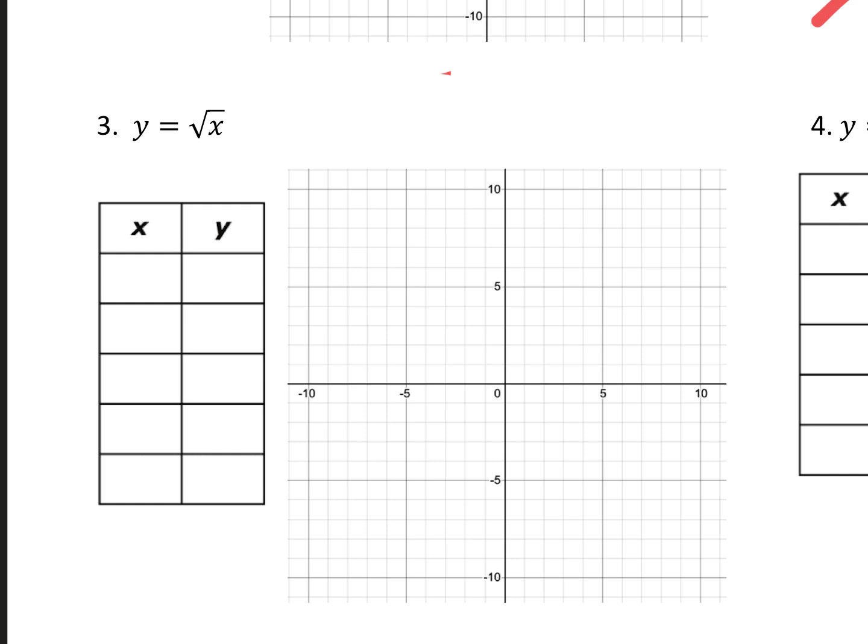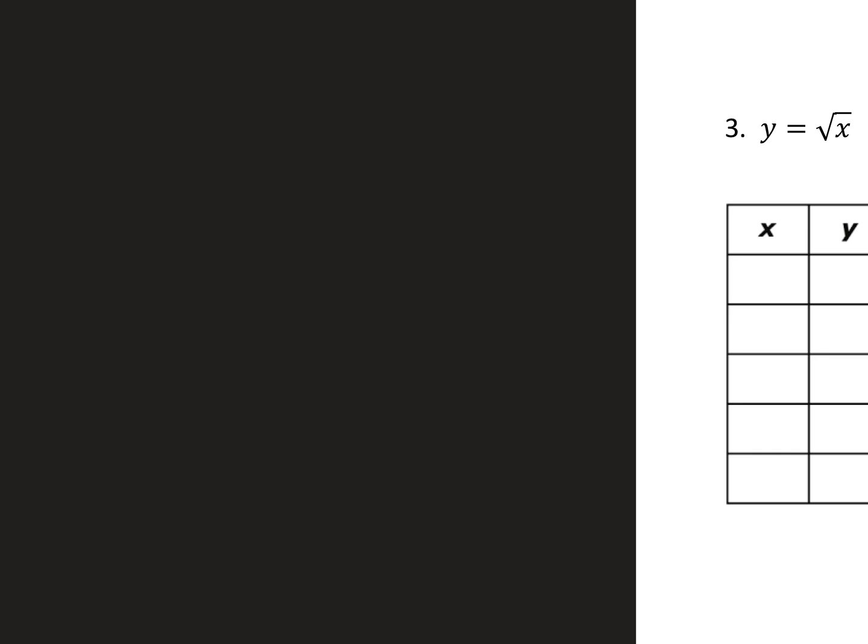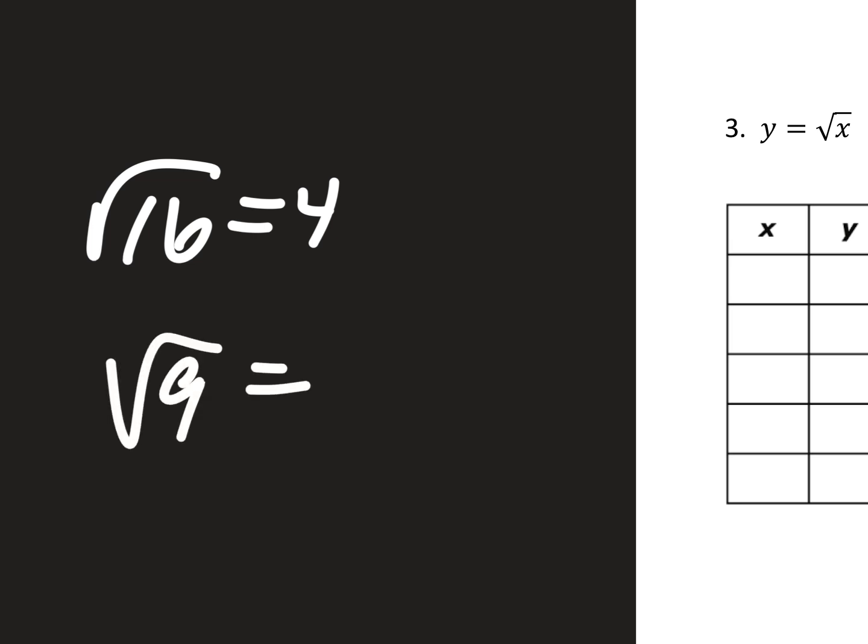This time, don't just stick in 0, 1, 2, 3, 4, because square roots don't always work out nice. Sometimes they do, sometimes they don't. Now, in case you forgot, I'm going to take 2 seconds on square roots. Square root of 16 is 4. You remember how to do those? You figure out what times what makes 16. Okay, so square root of 9, what's that? 3. Square root of 4, what's that? 2.